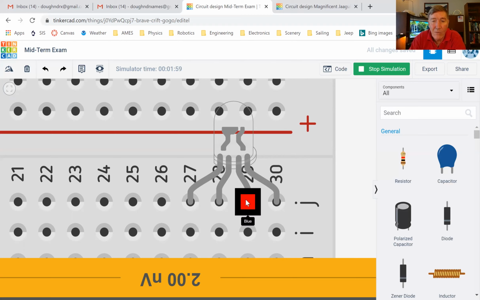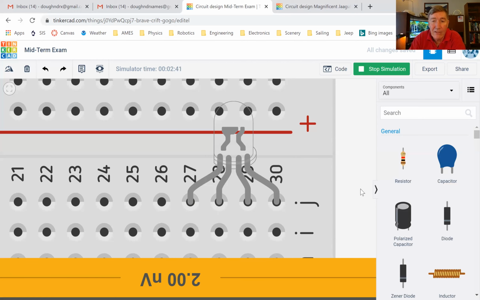Now, what's this guy? Well, I know that the square that you're looking at is red, and I don't know why the software developers did that. But look down underneath it, you'll see it says blue underneath it. So if I were to make this terminal positive, and again, I always have to have this guy right here connected to ground, my LED is going to glow blue. If I make this guy positive, he's going to glow green. Okay, so I can get either red or blue or green from this same LED, depending on which lead here I make positive. And the second lead here from the left always has to be the negative one.